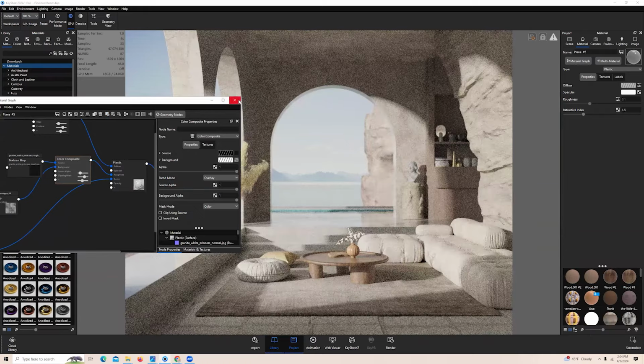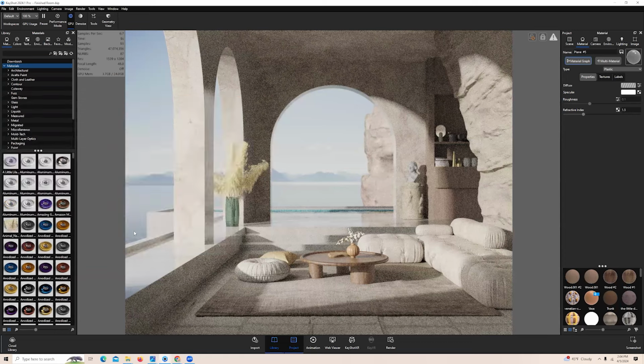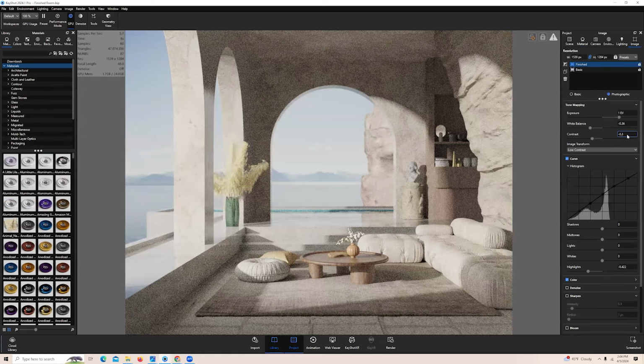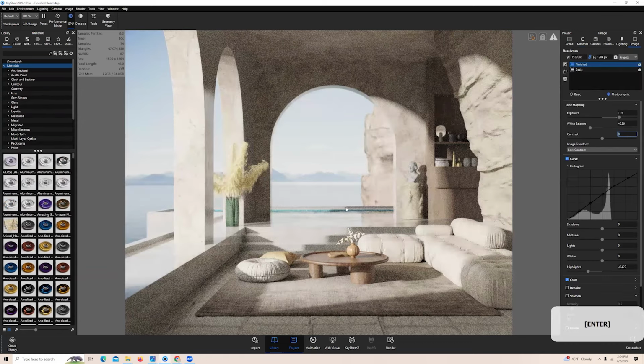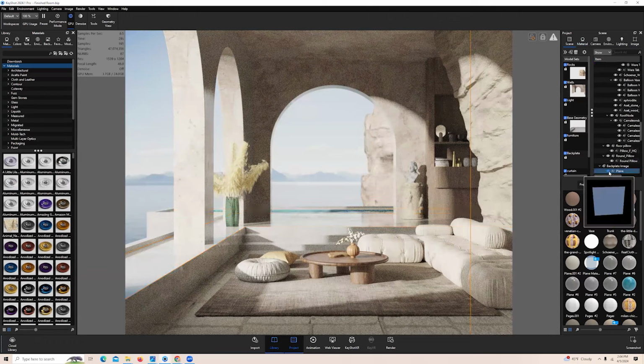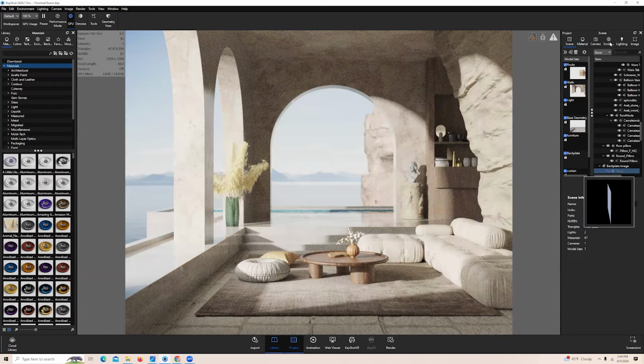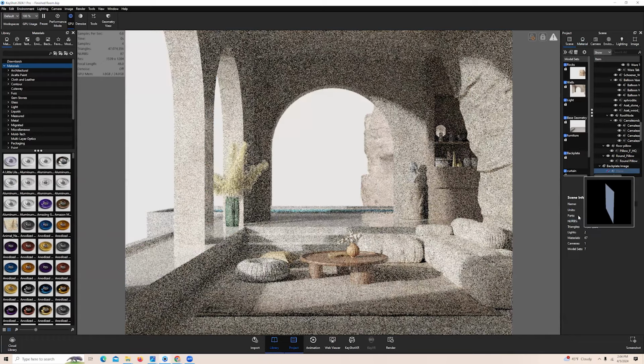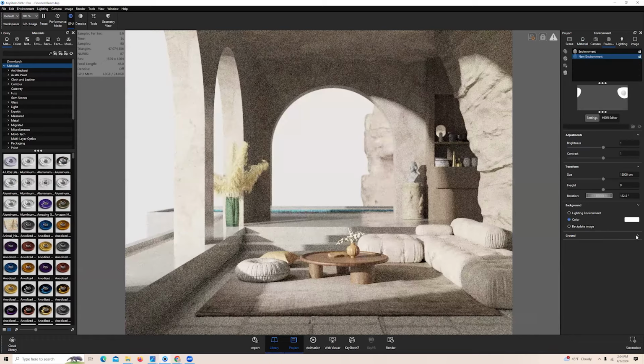Also, a side note, we were talking about that background image and using the emissives. A really fun thing that you can do when you're using an actual background image rather than the HDRI environment is, let's say you need to render something in context. You have a product that needs to be in context. You have a space inside your apartment or your office that you want to show this thing in. You can literally just take a photo of it and then throw it in there and do the same thing. So you can give a real world context to a location that you might want to render something in. Another useful trick when you're working with those background images.